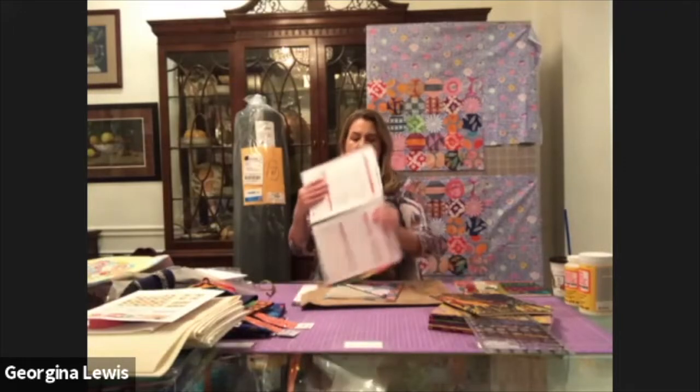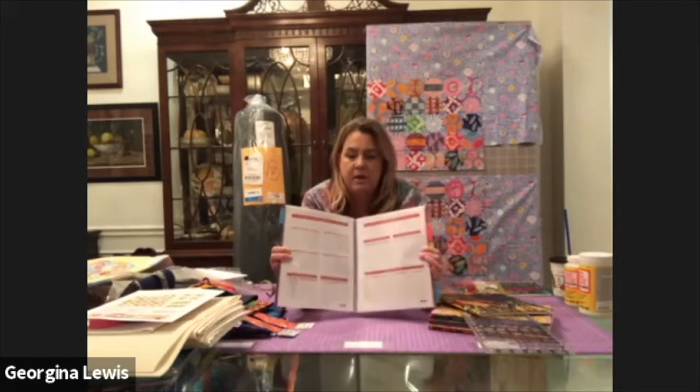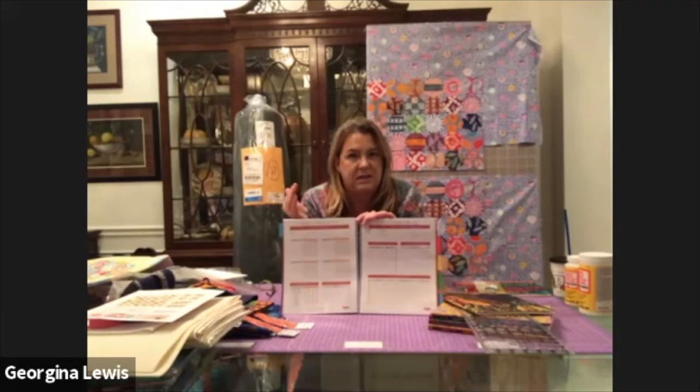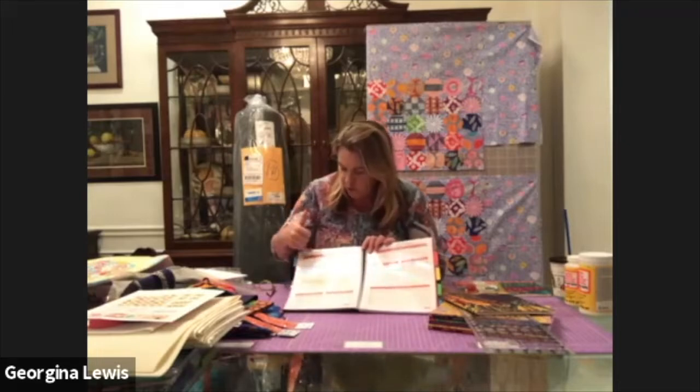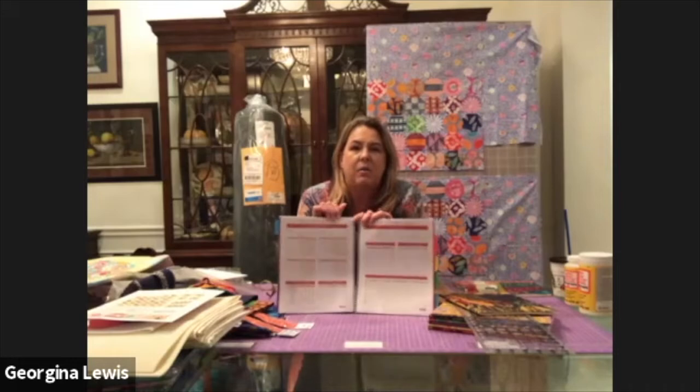So what I plan to do in my current planner, and I'm going to hold this forward for you. There are some pages that we did coordinating on the Petty Fabric wall, like these 2 pages. So I'm going to have my quilts up front and a pattern for, let's say, the Easy Sunday, like I did in this book. And then I'm going to have my quilt checklist. So this is the quilt checklist, and this is the quilt materials. And so I have my patterns in on one page.